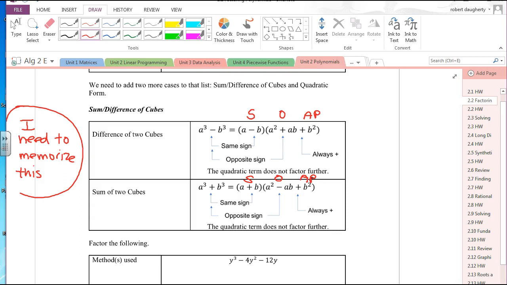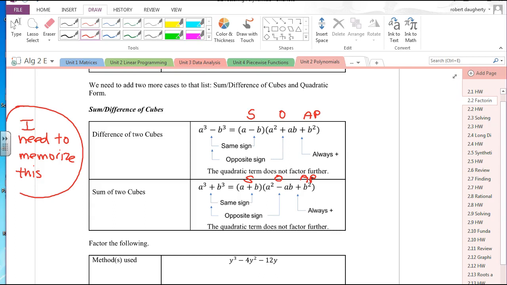So if you can just remember, I've got cubes, a cube, b cube. Put an a and a b here and give it the same sign as whatever that is. Square that, it goes here. Multiply that, it goes here. Square that, and it goes here. This is the opposite sign of what you see here. This one is always positive, okay? So you got to figure out a way to memorize this and look at it and apply it when it occurs in the wild here, okay?